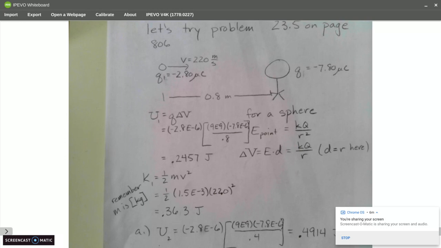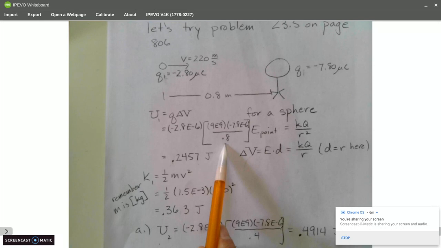When the two spheres are 0.8 meters apart, Q2 is moving toward Q1 with a speed of 22 meters per second. Assume that the two spheres can be treated as point charges. You can ignore the force of gravity. Part a, what is the speed of Q2 when the spheres are 0.4 meters apart?